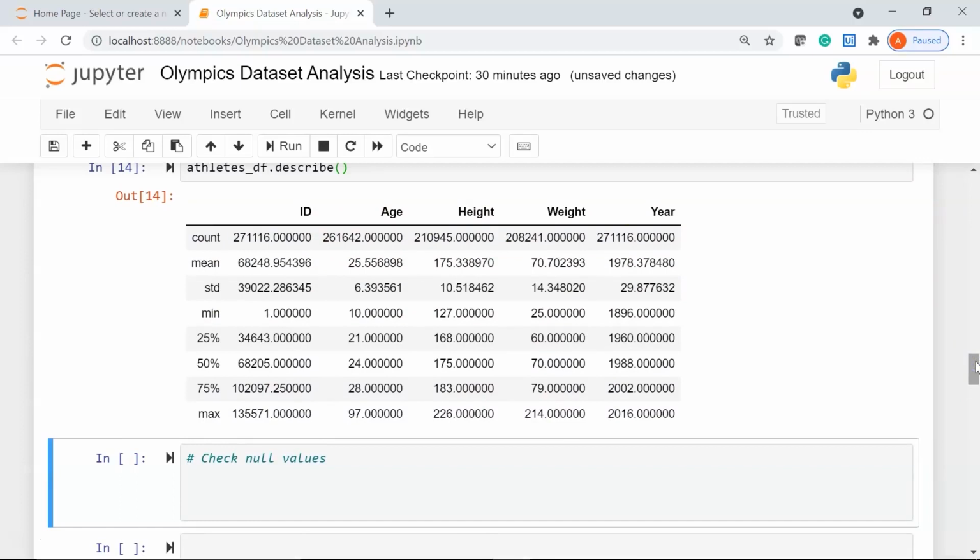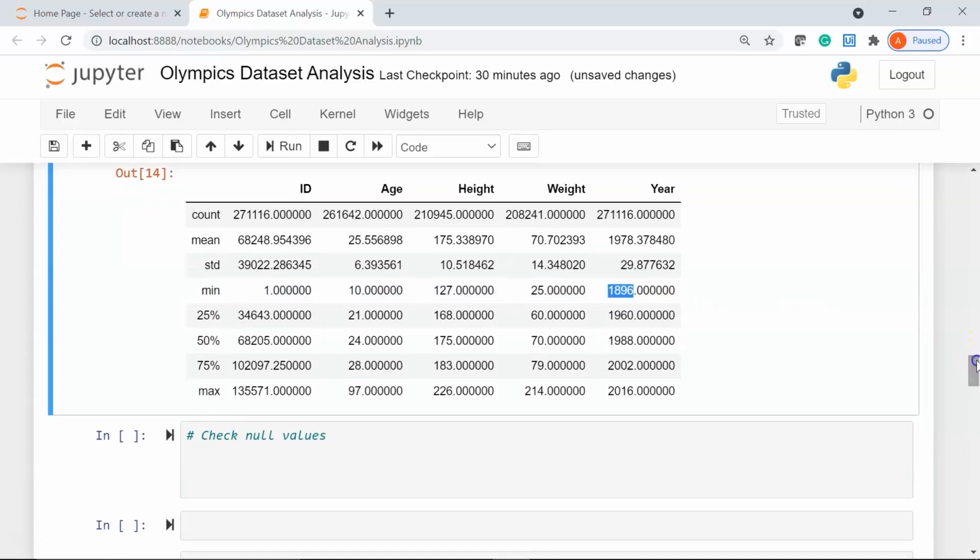Alright. Now one thing to notice here is, if you see the year column, the minimum year is 1896. So this is when Olympics started, and until recently the Rio Olympics, that was held in 2016.